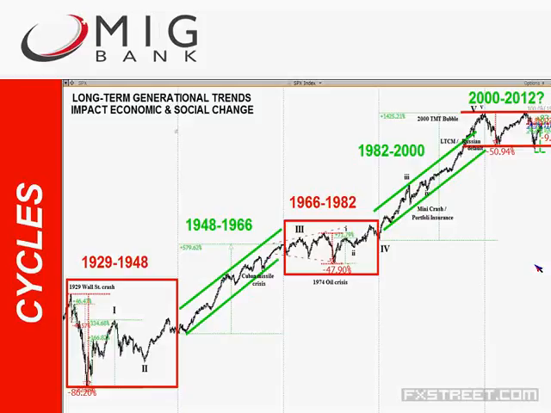Now, the point I want to make is once you realize the long-term cycle, positive or negative, the next question you should ask yourself is, which techniques should I be using in these environments? Can anyone tell me what techniques would be very useful in the environment between 1982 to 2000, this section here, where it was a very strong trending market? What type of strategies would have been useful, would have been successful? Can anyone tell me? I'll wait just a moment or two, just for anyone to volunteer.